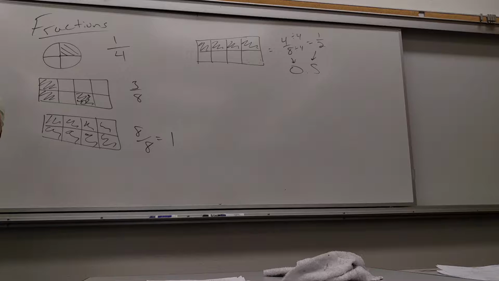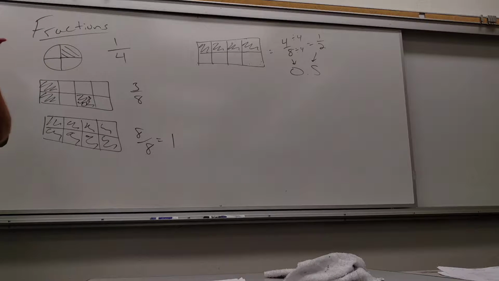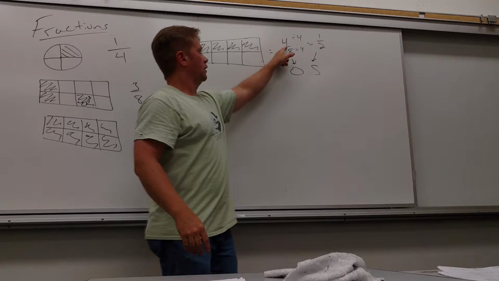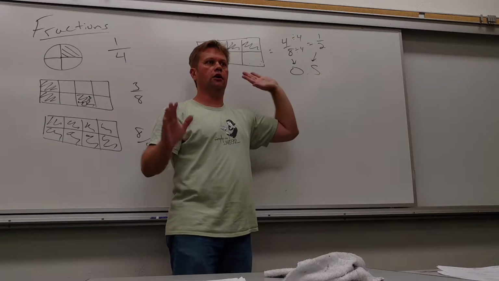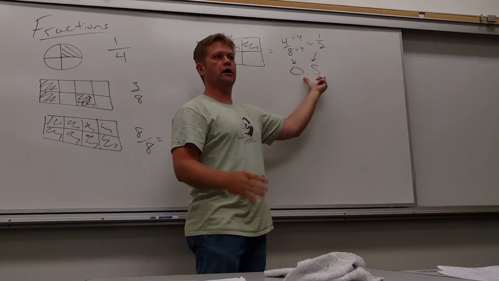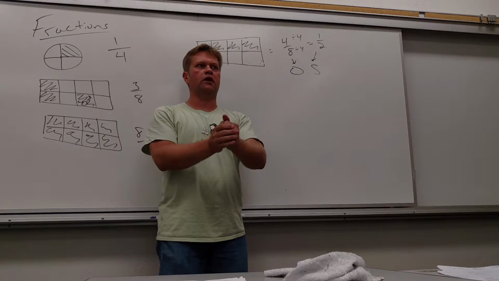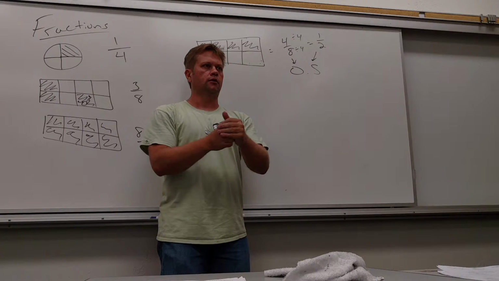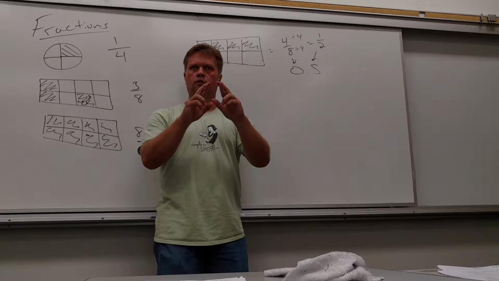So if you try on your calculator, do 4 divided by 8. Try it. Or do 1 divided by 2. Try it. Nobody's trying it, so I guess everybody believes it. But either one you do, you will get 0.5. Now I know we're not to decimals yet, but we should know that 1/2 is 0.5. Right? 2 of those make a whole. What's 0.5 plus 0.5? 1 whole. I like it. All right, how are we doing so far? Good.